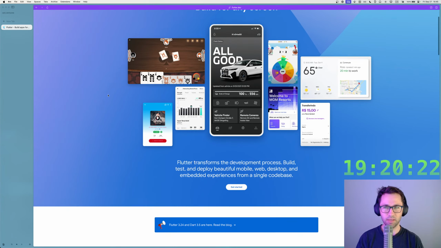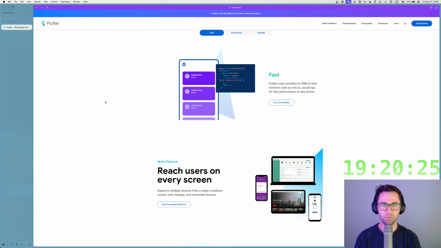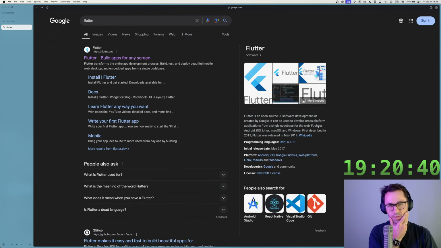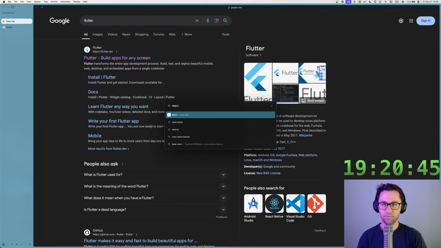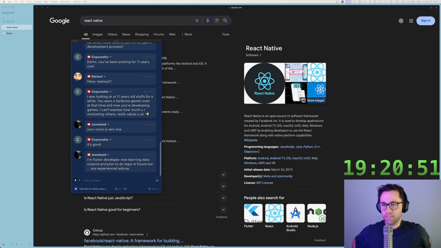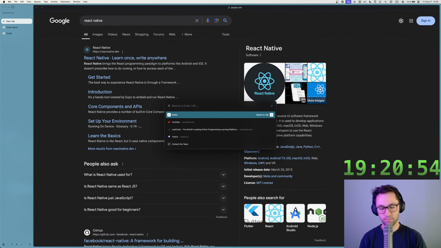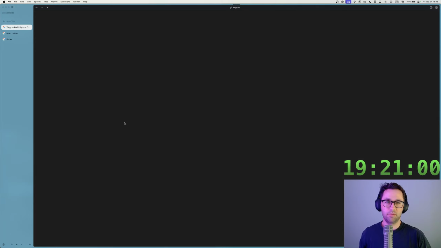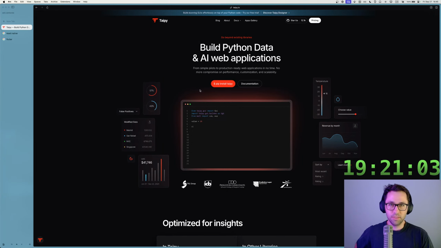But it seems a bit like Google's response to iOS or Apple's Xcode, Swift, Objective-C. Although maybe you're able to make iOS apps with it. Yeah, you can. Interesting. Gotcha. So it's probably like React Native as well, which is another app development platform. You said you're a Flutter developer, learning data science, plan to do, what is TypePy? Can't say I know what that is either. Python data and AI web applications. This must be relatively new.